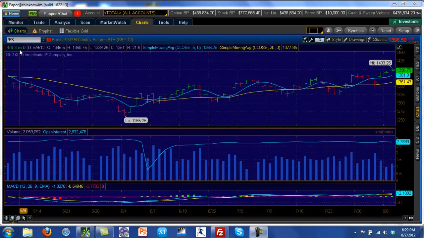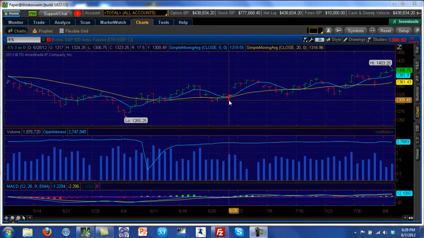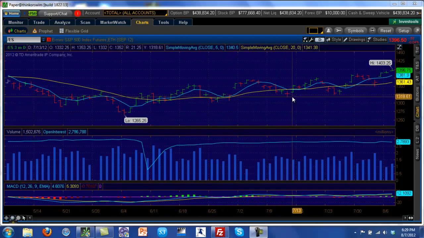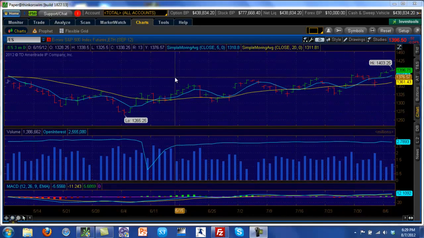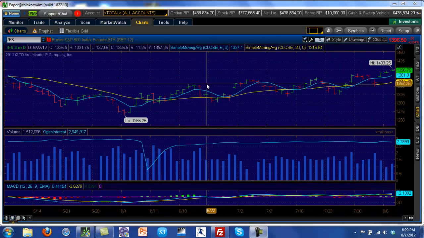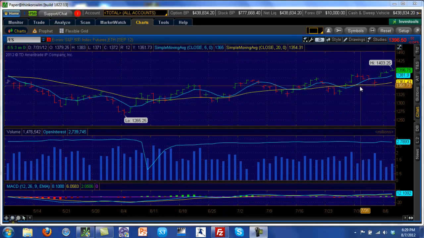It's a 3-month chart and it's a daily chart. So each one of these bars represents one trading day's price action. We can see that the last 2 or 3 months has been very choppy, going up and down, but over the last few days there seems to be a bullish tone coming into the market, and that's exactly what we want to see.